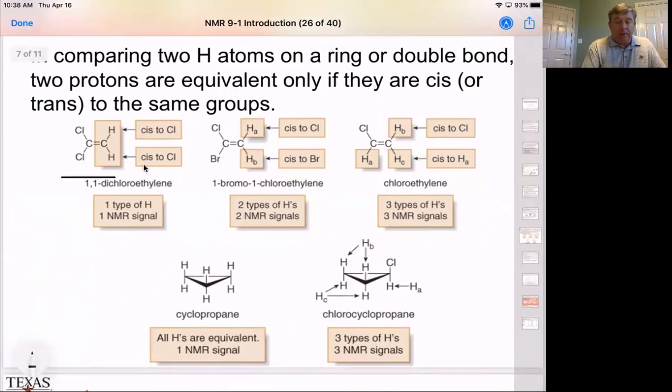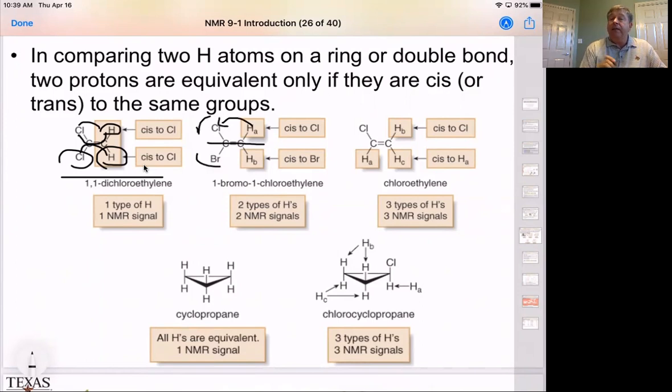So in the case of this first compound here, we have a hydrogen that is cis to a chlorine and it goes through these chemical bonds. We have this hydrogen that is also cis to chlorine and still goes through those chemical bonds. Therefore, those are equivalent hydrogens. They have the same electronic environment, okay? Now let's look at this compound here. The difference here is now we have a chlorine and we have a bromine here. So that means that this is going to be cis to a chlorine, and that's going to have a different electronic environment than being cis to a bromine. That means we're going to have 2 signals for these hydrogens because of their different proximities to different atoms, okay?